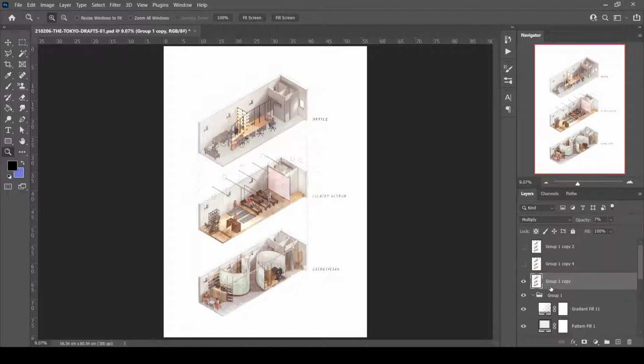So, and then what I did, I duplicated all the previous layers, I merged them, and then I multiplied them. What it does is it darkens a little bit certain hues, and then I'm not sure what I did here. But yeah, this is about it.